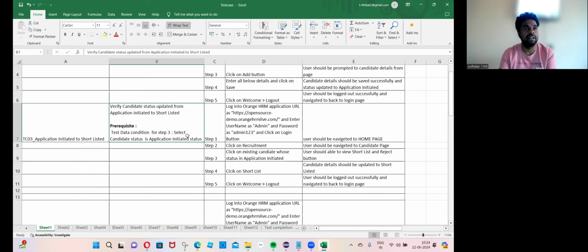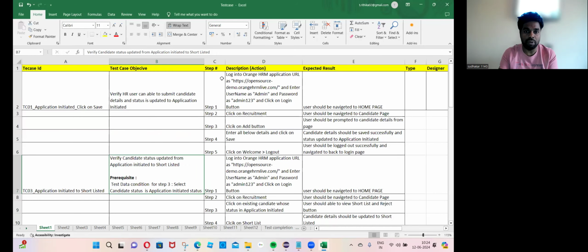If there are no such records, the tester has to create test data, just like I created application initiated. After that, he will navigate and click on it. So prerequisite means the test data that should be ready to execute your test case.